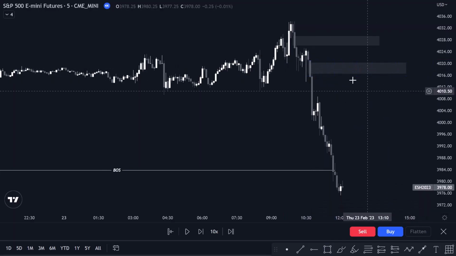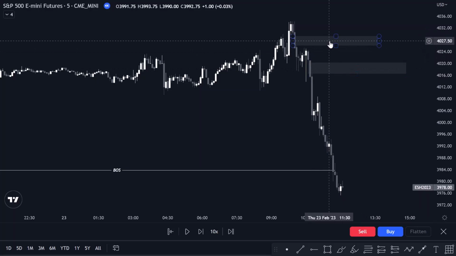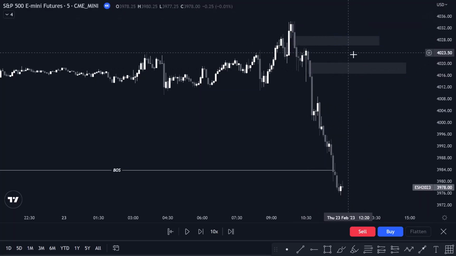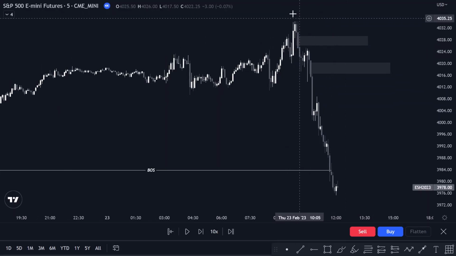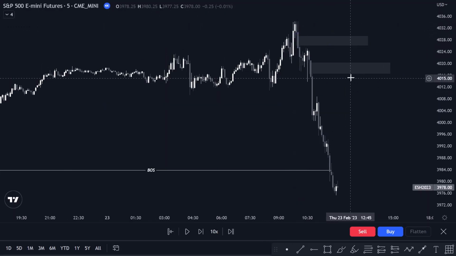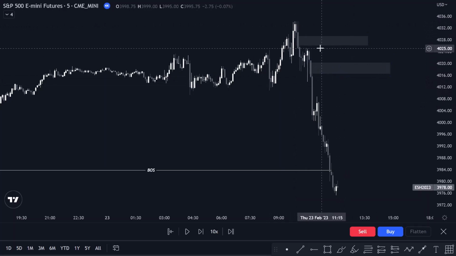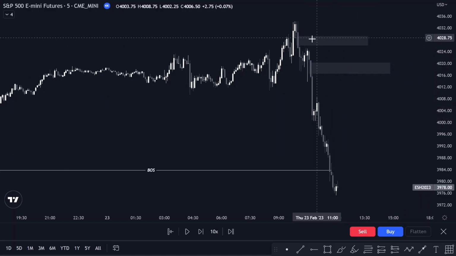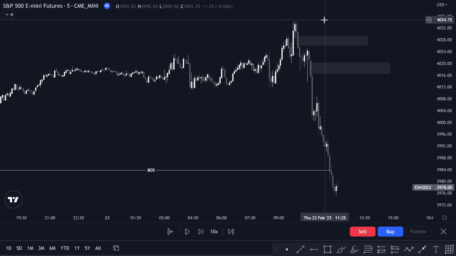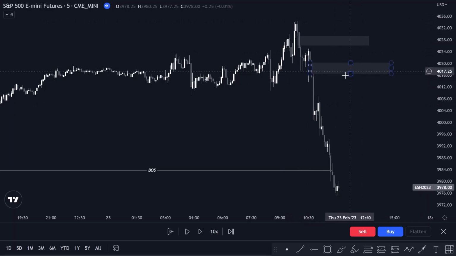But since we have one that is above, then we care more about this one. It's just going to give us a better risk to reward ratio since we're going to have our stop loss here. If you enter short here and you're planning to have your stop loss just above here, that's very risky because price may go and only fill this fair value gap and then go down from there. So that's risky. And if you have your stop loss all the way here, it's not worth it. So for me personally, I won't take this.